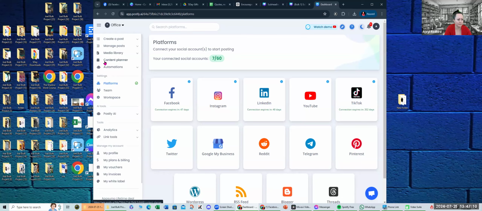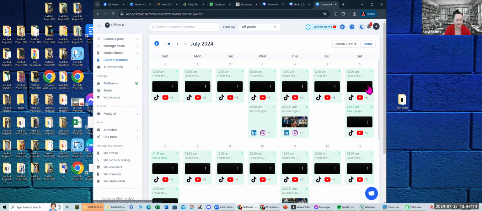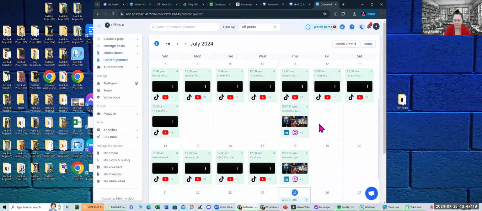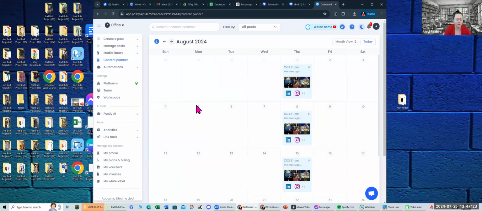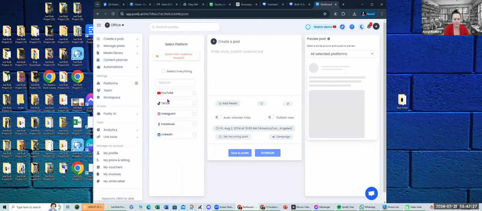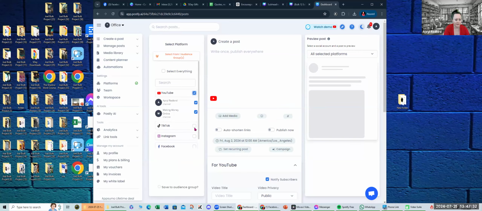So if I'm going to plan out my content, I've got my content planner here. This is the calendar. These are the things that I've scheduled. Let's go over to August. I would start a new post by clicking on the date, and then I would click what channels I want to post to.